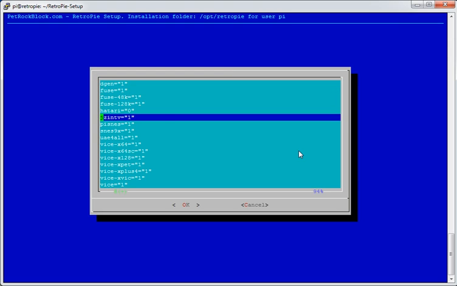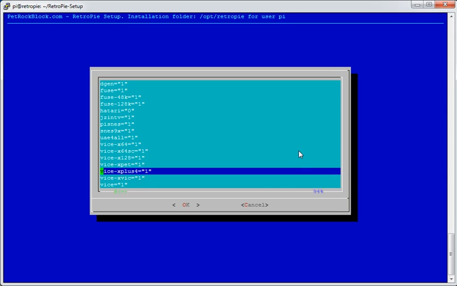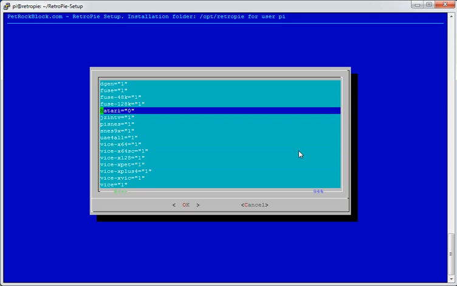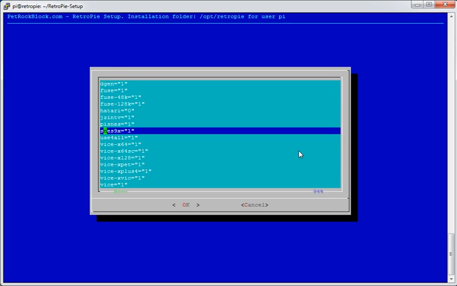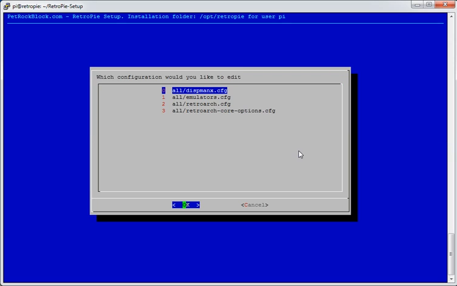In fact, you can see here, if it's a 1 it's set to use it, and if it's a 0 it's set not to use it, and obviously it's letting you tweak those there if you want. I tend to leave it as default, it seems fine. So emulators is only for the non-RetroArch based emulators. RetroArch is the main RetroArch config, obviously, and all RetroArch core options relates to the individual cores.